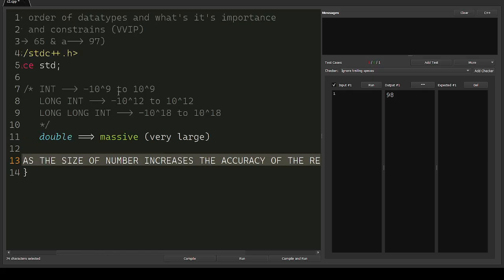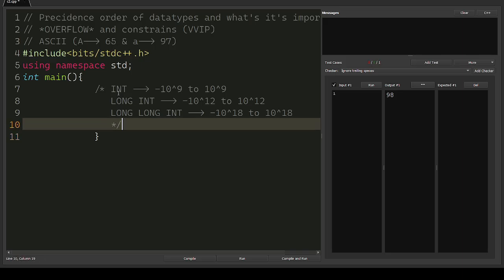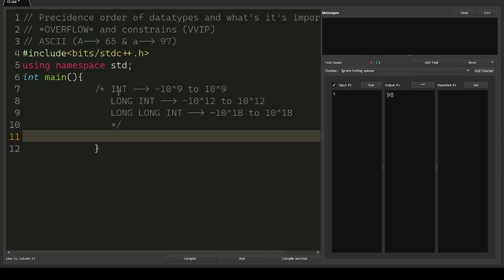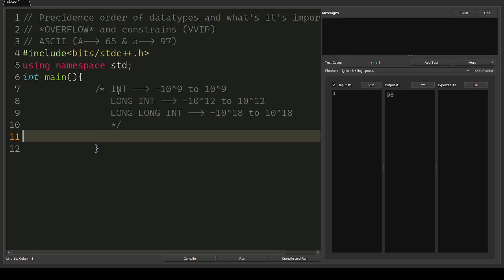You might not get 100% accurate answer. So that's why we prefer not to use double in any question in competitive programming or in C for that matter of fact. Do not use double, avoid double, use int or long int. Now, why do we require these values which I've given you, 10 to the power of 9, 10 to the power of minus 9? Okay, I'll show you here.